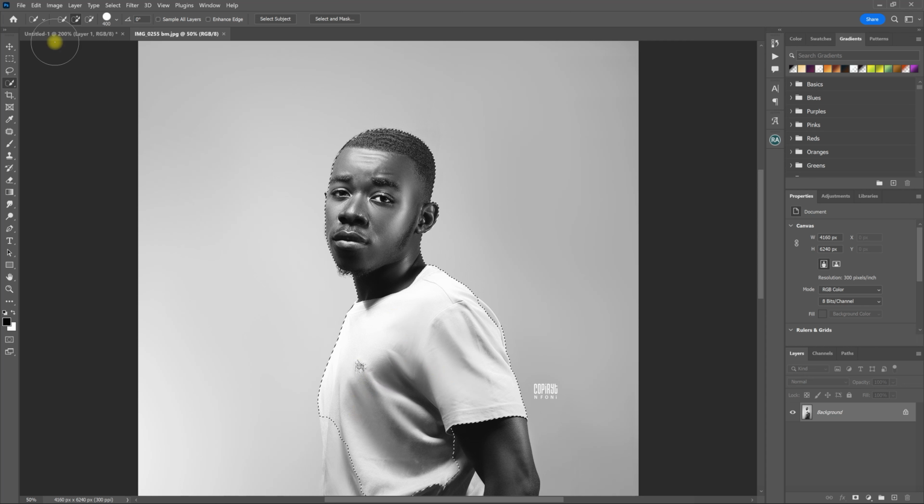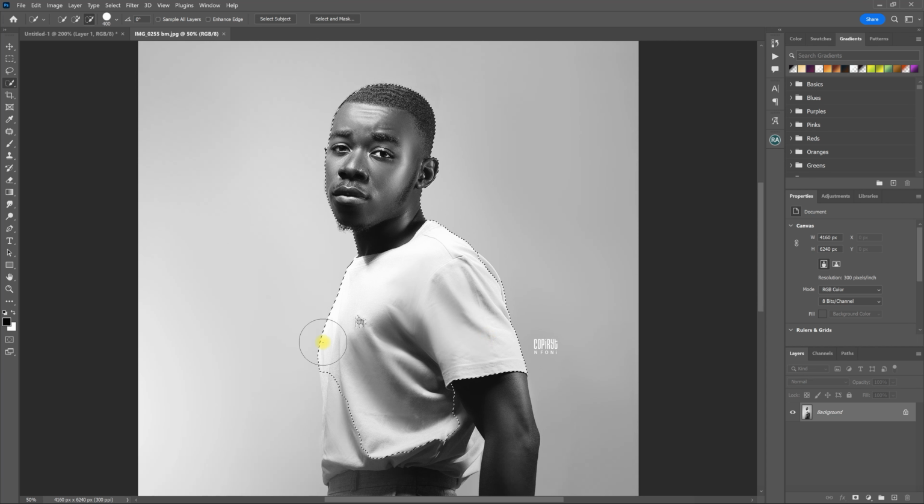So let's change it to the minus. With the minus, it deselects, it subtracts, it takes some parts out. With the plus we added some places, but with the minus you see that it is deselecting some places.